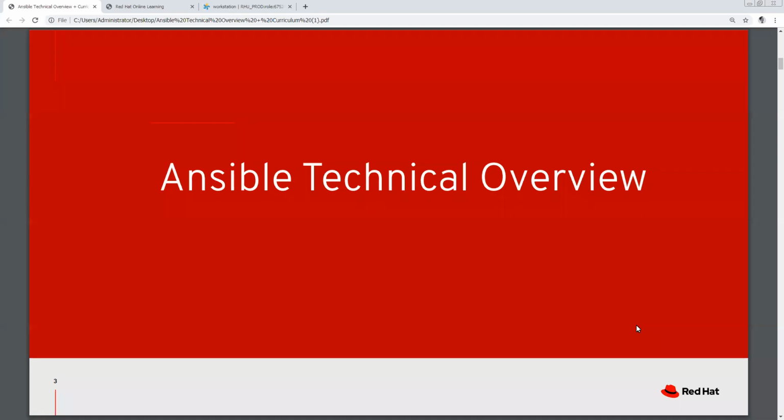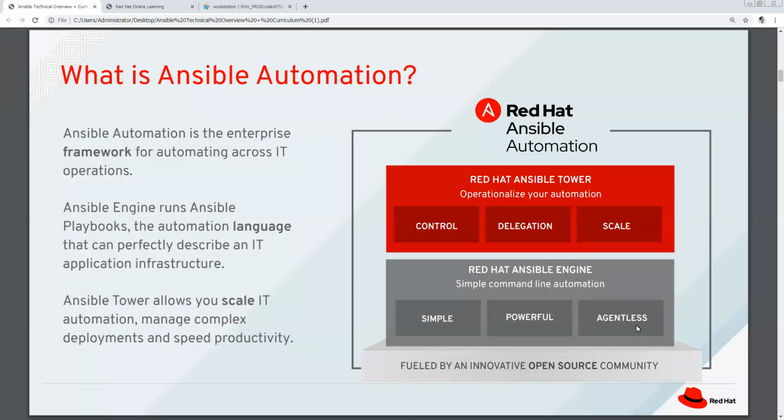So let's first start off just establishing a baseline. If you're not familiar with what Ansible is, we're going to cover Ansible from start to finish. So when we talk about Ansible, we're really talking about a series of projects, right? Ansible Automation as a whole really comprises multiple projects. And so a lot of the times when we talk about Ansible, we're really talking about Ansible Engine. And Ansible Engine is the language that you're going to use to automate all kinds of different things. So that may be system administration tasks, that may be network administration tasks. Maybe that's deploying monitoring and metric services. Maybe that's deploying to your public or private cloud.